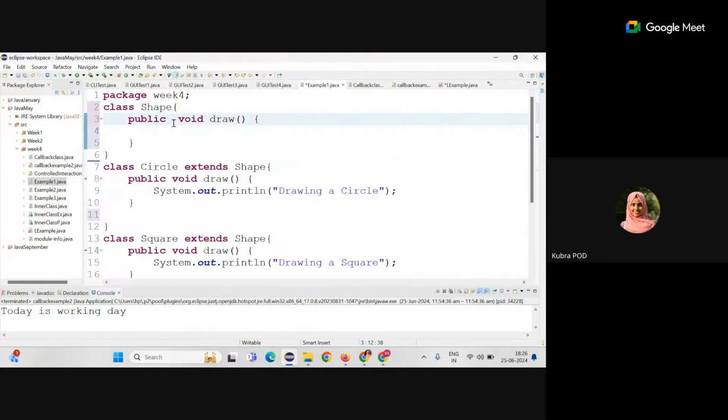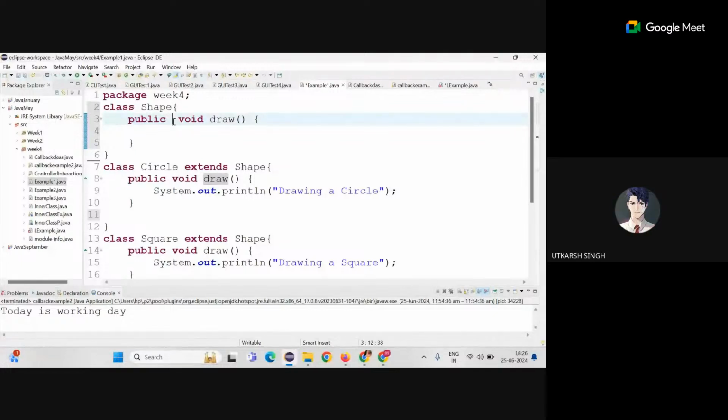But here, if this method is abstract, you must implement the draw method. If it is not abstract, you may or may not override. So that's up to you. When I declare this as abstract, then you must override. So that is actually serving as a template. You got the point?